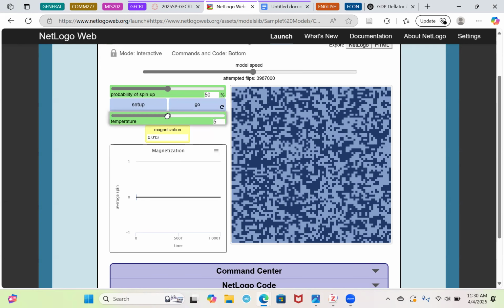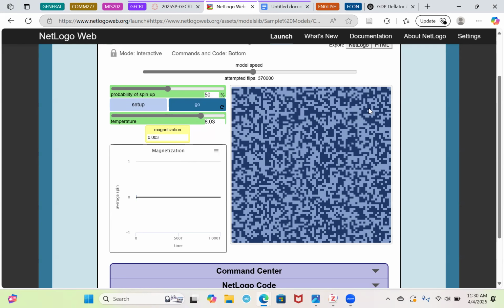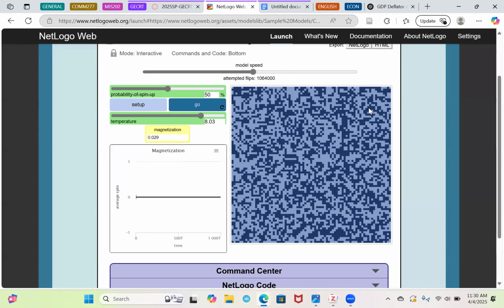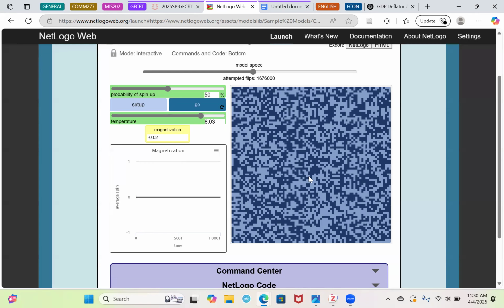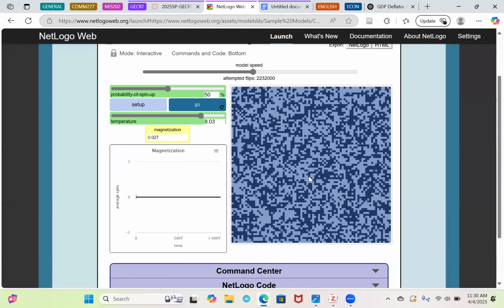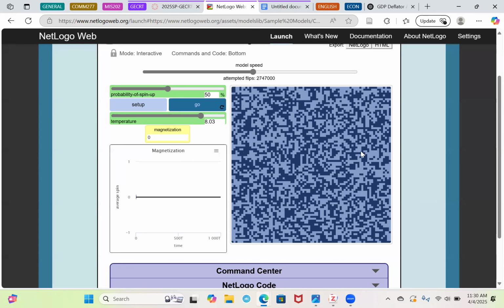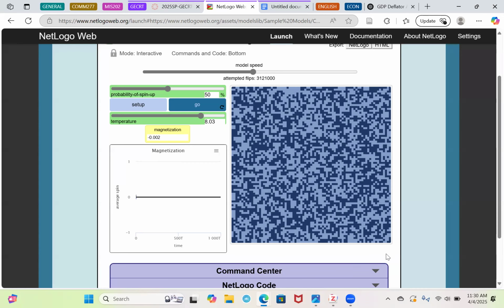We'll do it to 10. Matter of fact, we'll do 8. Let's see, setup. Never mind. Well, I think it's going faster. I think that's what I noticed. I mean, the pixels are still pretty random. There's not a lot of grouping going on, but it is going faster. I think that making the temperature higher is making the pixels just go more random. It's kind of starting to weird my eyes out a little bit, just staring at this. But I'll come back to this.